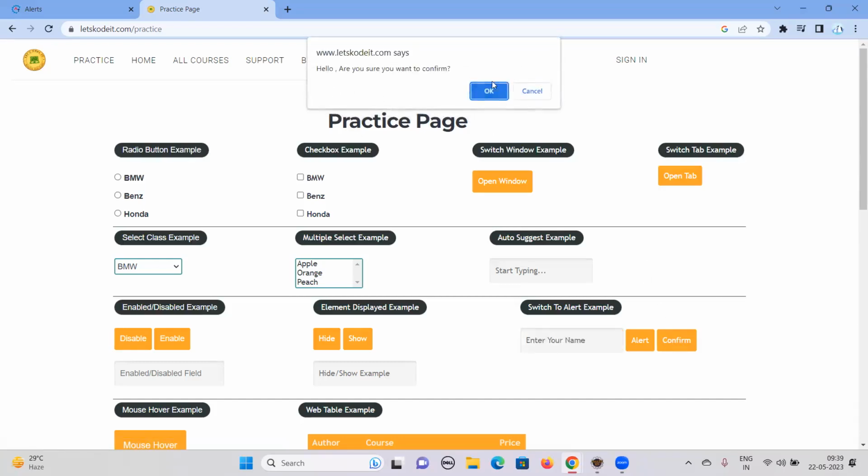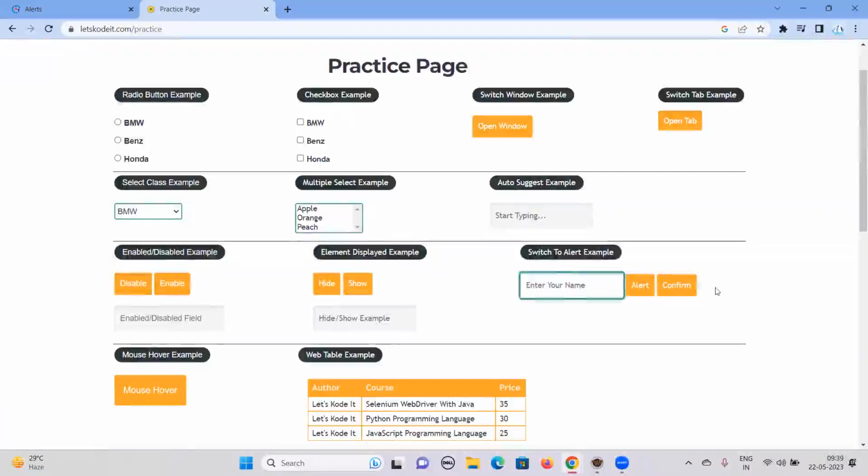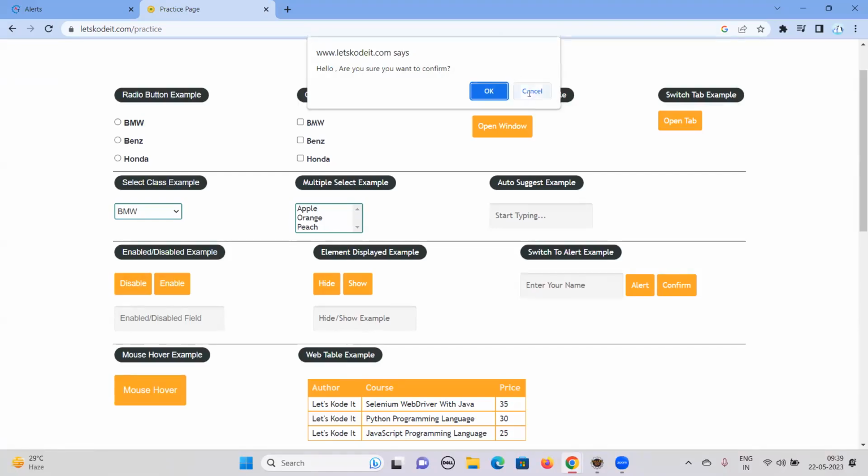So when you click on cancel, yes or no, confirm, sorry. Okay, so confirm boxes we have here. And you can cancel. It asks whether you are sure you want to cancel or confirm. So this is how it will be displayed. Okay, so here also we have this, and you can practice this one also. And a confirm box is nothing but a yes-or-no answer.